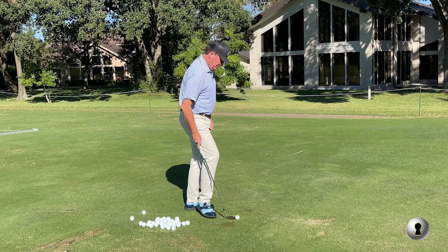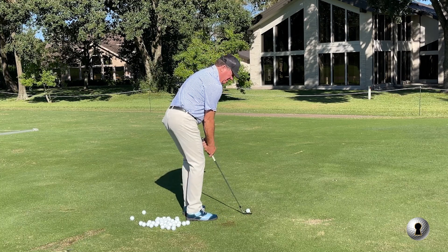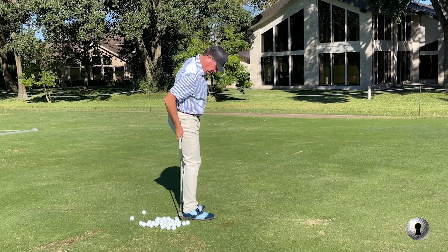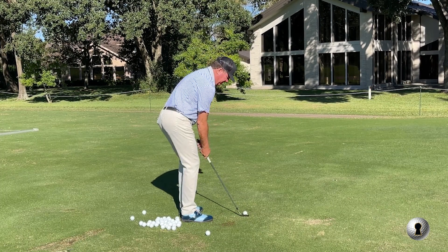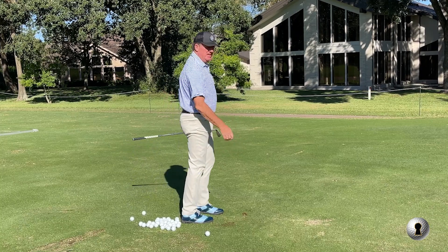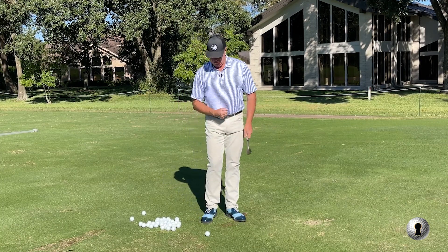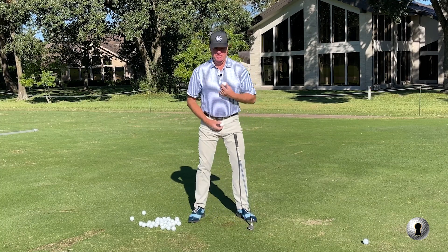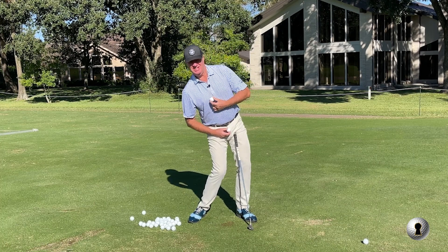I'll hit a couple from the other view. From this view, you can tell the right side's up a little bit. We're not worried about this sort of downhill feel because we have so much loft - I can always open the face. It's a low-ball-hitting setup, but I have a lot of loft. Center of gravity - I want that center of gravity lower, the upper in front. As I come around the corner, it's stacked. What I don't want - can't have that.